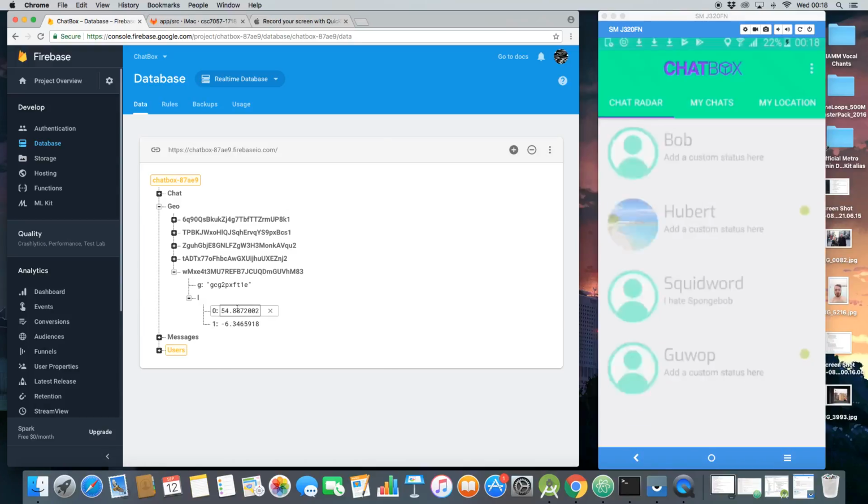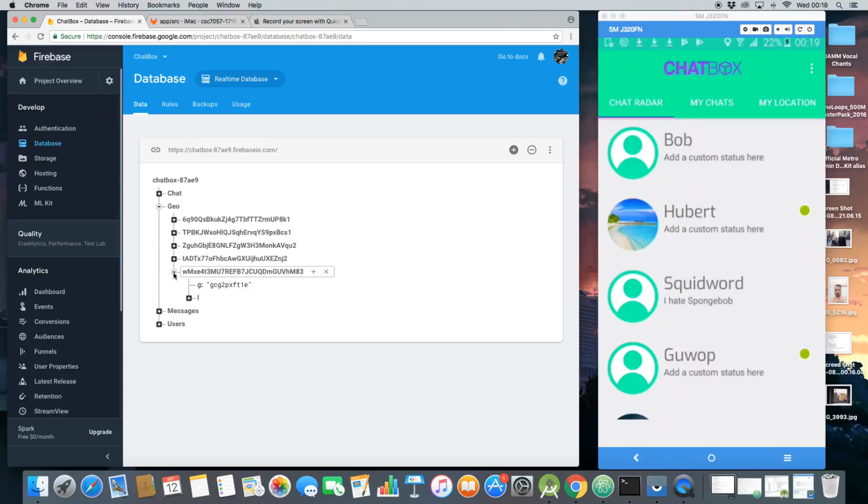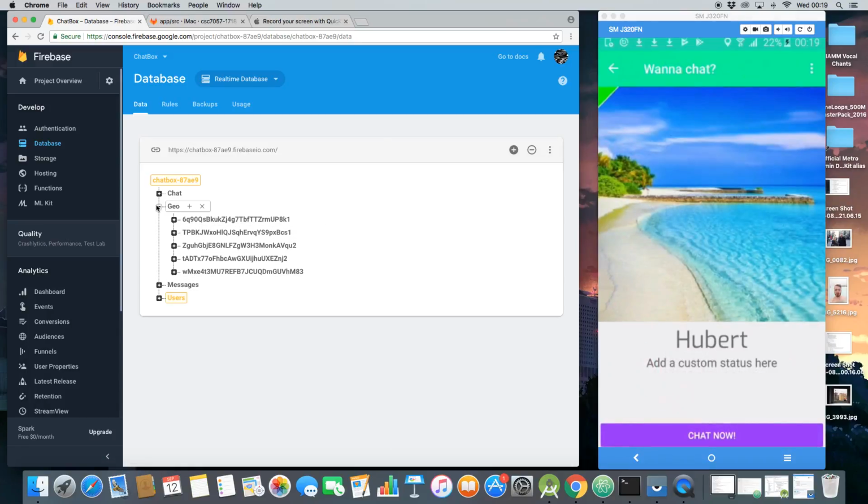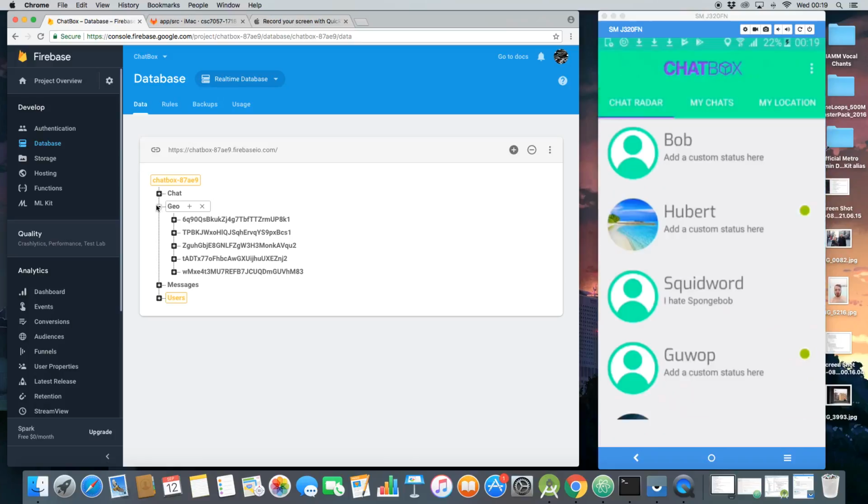And basically the way GeoFire does that, it's to do with the way Firebase actually does queries. It can't do overly complex queries, so both the longitude and latitude have to be combined under one node. When you're doing like a search query to bring up closest users, it's slightly different than the RDBMS or like a relational SQL database. So you can see the location is updating away there every few seconds in intervals. That's basically a full user profile, and let's see what happens when you sign out.